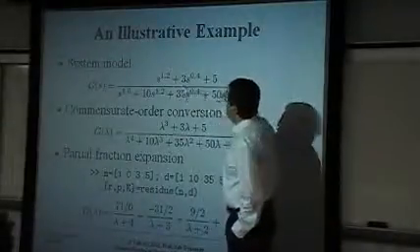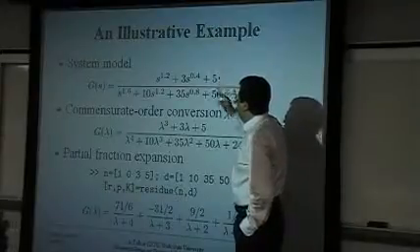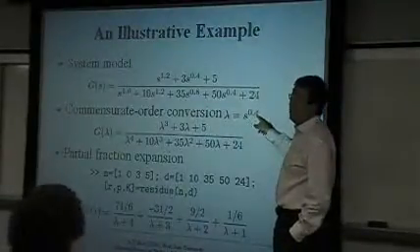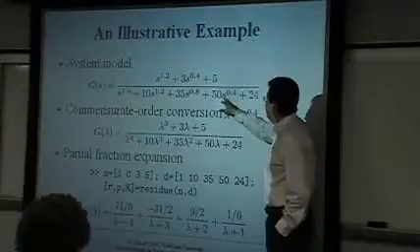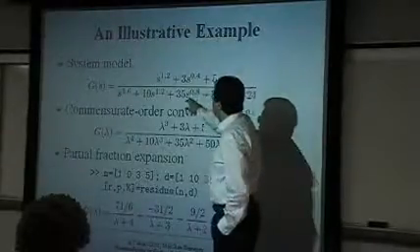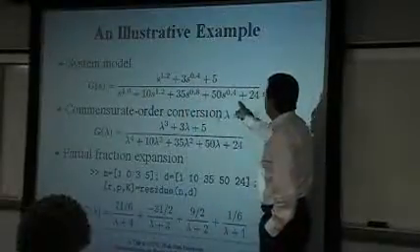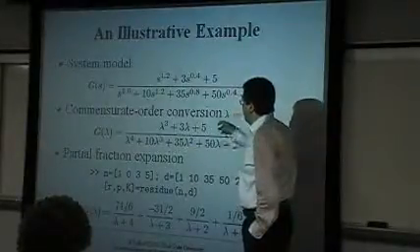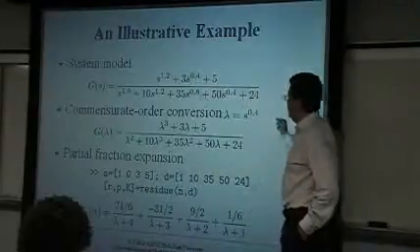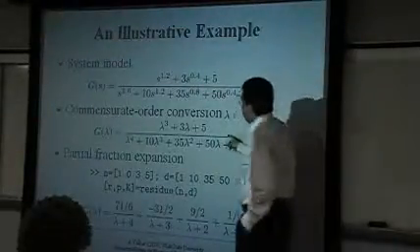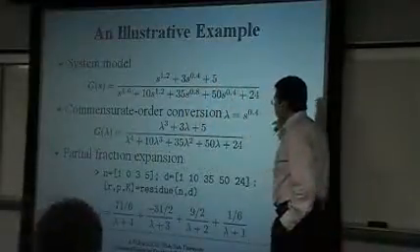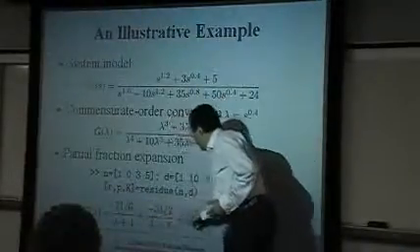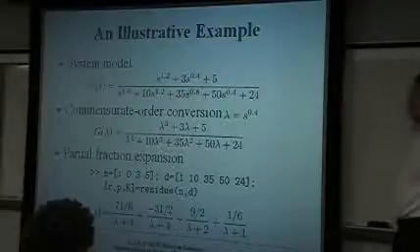By checking this system model, we can see that it is a commensurate order system if we assume that lambda equals s to the power of 0.4. So this is the first order of lambda, second, third, and fourth. By introducing an expression like this, we can easily rewrite the original commensurate order system in terms of lambda. For this transfer function of lambda, we can easily find by the use of the residue function that the partial fraction expansion of the system can be expressed like this.